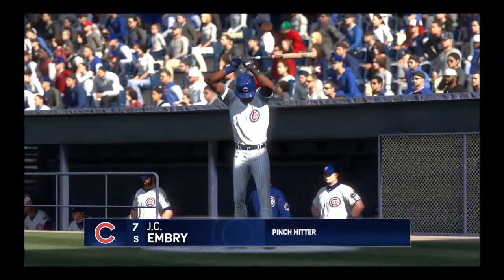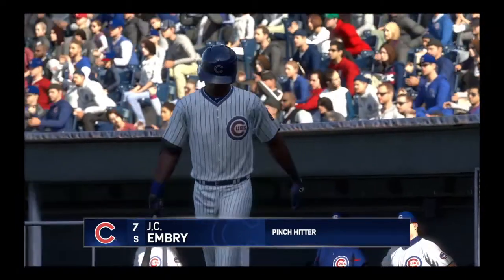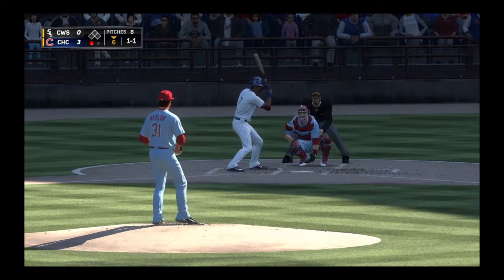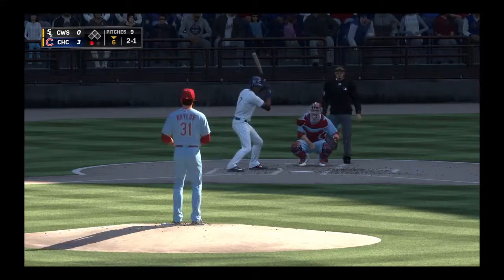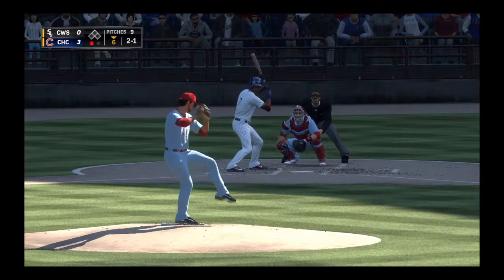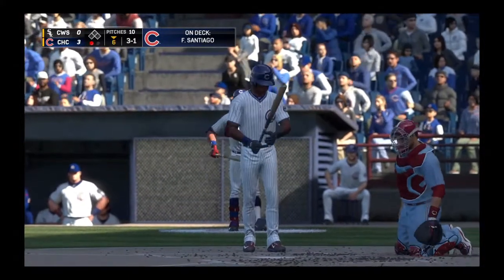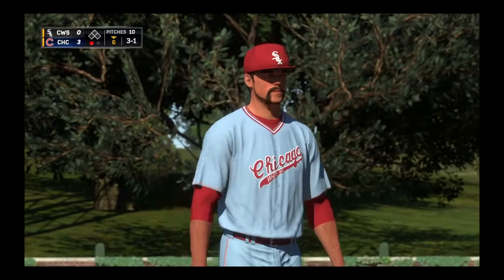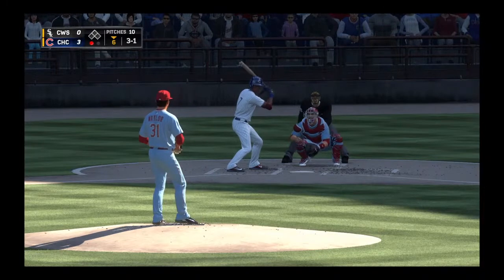J.C. Embry will get the call here as he'll hit for the pitcher. Number 7, J.C. Embry. Nope. No offer on that one. 2 balls and a strike. Gets the sign. Here comes the 2-1. And there's a pitch that just misses the inside corner. That's a good pitch to lay off right there. That cutter inside is a real tough pitch for hitters to lay off of. And a lot of times, if you do swing at that cutter in, you're going to end up with some firewood in a broken bat.